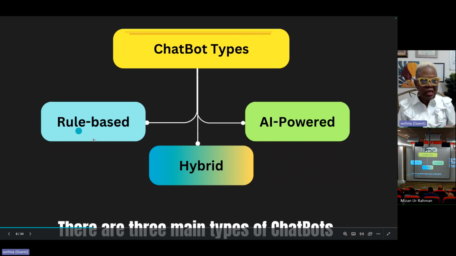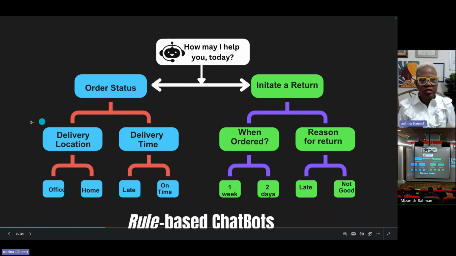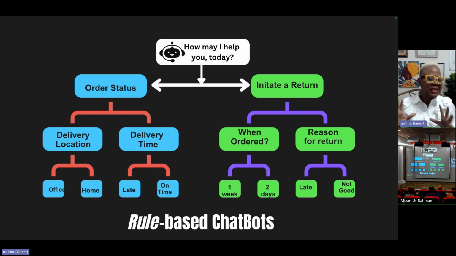So let's take a look at the rule-based chatbots, right? They follow very specific commands, they answer very specific questions, and they operate within the confines of those questions. Anything outside of the questions that were built in, they're unable to handle. They can't provide answers.